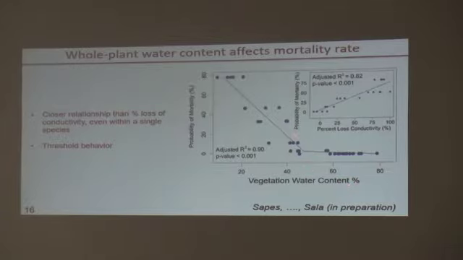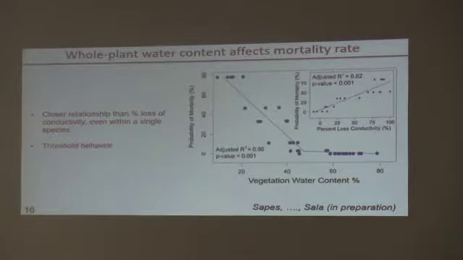relationship here that's a little bit, not dramatically so, but still a little bit closer than that with percent loss of conductivity. And what's particularly interesting is you have this clear threshold, right? Again, much like in the last slide, and unlike in the case of loss of conductivity. And so if we have a threshold, that gives us some hope that we could go in and find all the areas below that threshold and really say where mortality rates might be high.